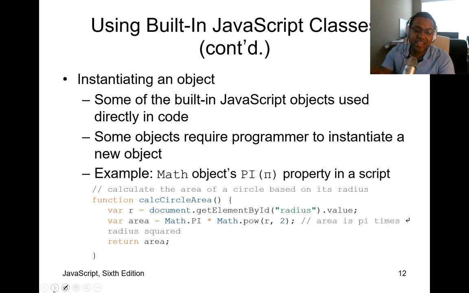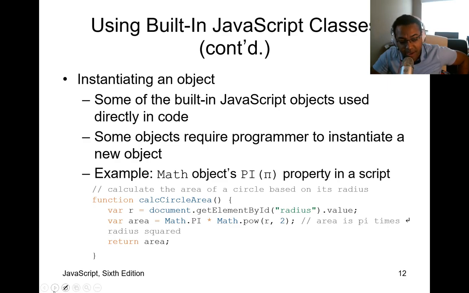Instantiating an object is the ability to actually take an object and use it where you need to use it. So we can use the Math object pi property in a script, for example. What we're actually doing in this script, and I was reading it just to get an idea, is that we're instantiating the Math object, and then we're using the Math object to do a calculation.